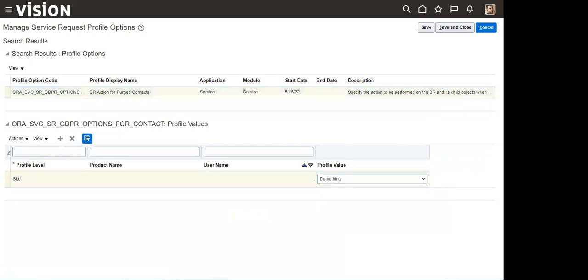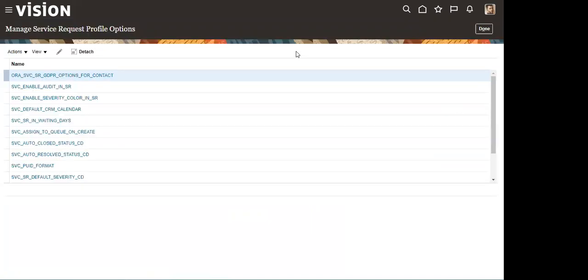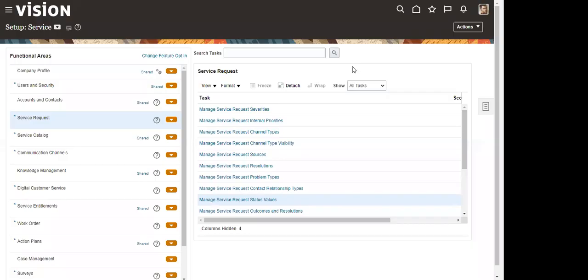And this is about the different profile options within the service request which we can configure. There are also other tasks which we can configure for the service request, like manage service request severities.